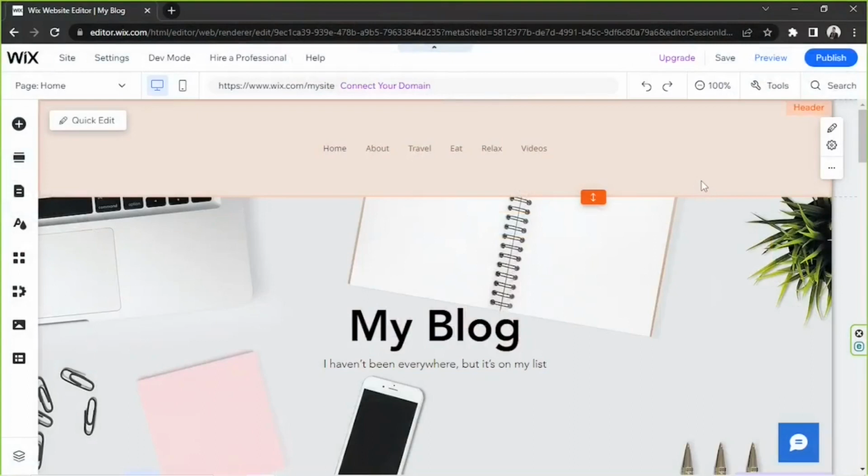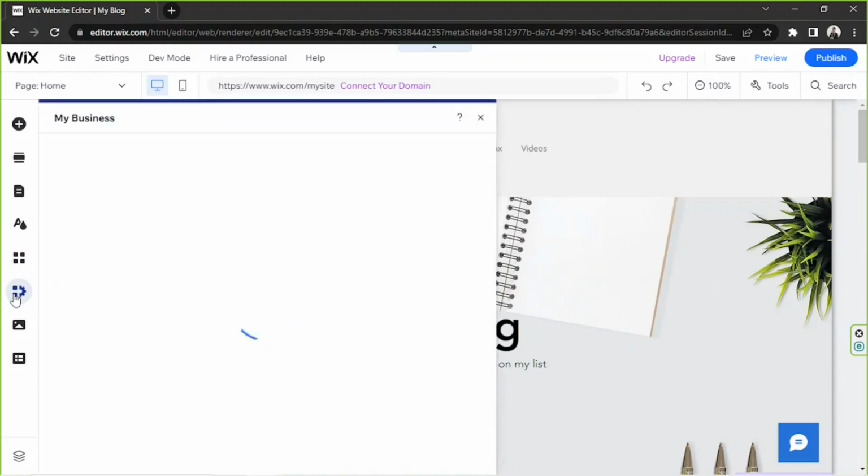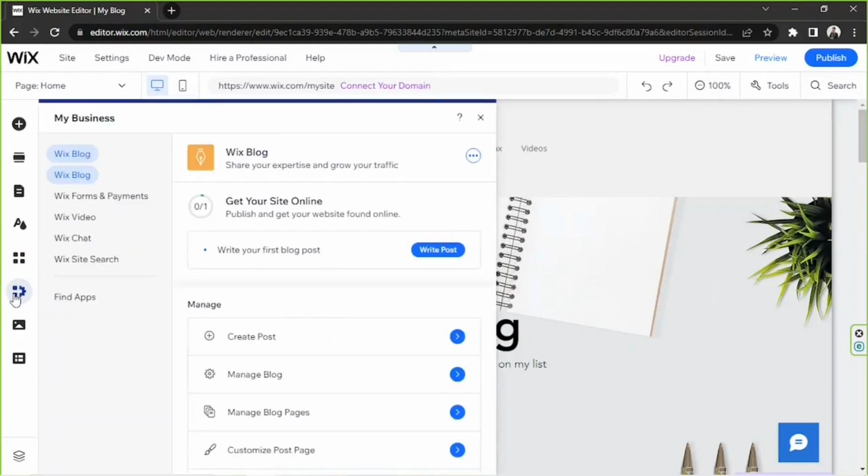So we're going to talk about creating a blog post draft first. So for example, this is your blog site. To do that, you're going to have to go to this button. In my case, it's called the My Business button. We're going to click on it. And here we are. We can find the option to create a post. So we're going to click on this one, Create Post. We'll be taken to another window where we can create our very own blog post.